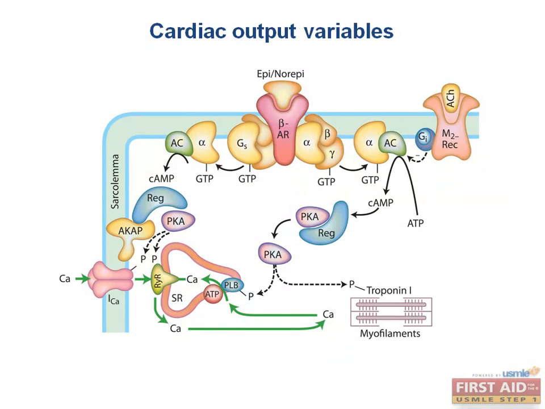Let's catch up to where we were on the last image, when we were examining the protein phospholamban, right here. Remember we said that phospholamban was an inhibitory protein associated with the sarcoendoplasmic reticulum calcium ATPase. It inhibited SERCA's ability to pump calcium into the SR. Now let me add one more important piece of information. Phospholamban cannot inhibit SERCA when it is phosphorylated. As you see on this diagram, with a phosphate on it, it is prevented from inhibiting SERCA, which is the ATP labeled pump here. With this phosphate on, phospholamban is not allowed to inhibit SERCA, and therefore SERCA is pumping calcium for storage in the SR for future contractions.